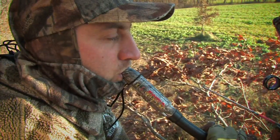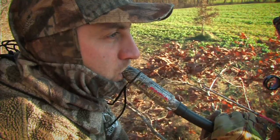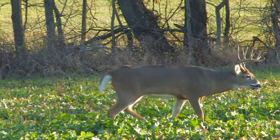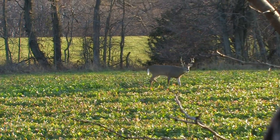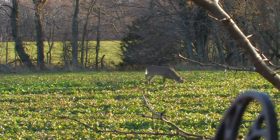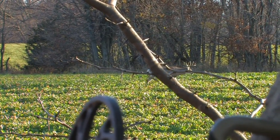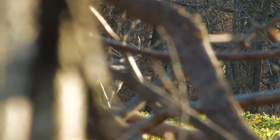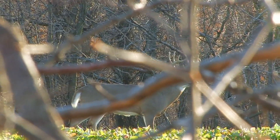So when I was grunting towards him, and after I could acknowledge that he actually heard the grunts, I could tell that he's been messing with a bunch of other bucks throughout the day. So I shifted my grunts to a breeding grunt, which signified that I was actually a buck breeding a doe, and he stopped just for a second, somewhat acknowledged me and moved on again. So the next call that I hit, I just slid the modislide down and made an actual doe call, or a bleat. It was clearly all that he needed to know that there was definitely a doe down over the hill that was being bred, and that's what drew him directly to the stand.